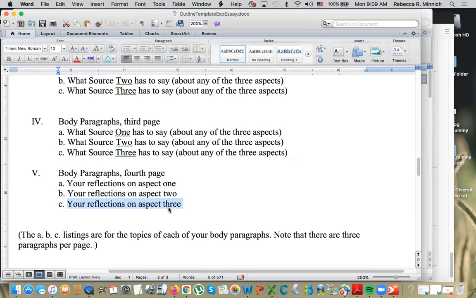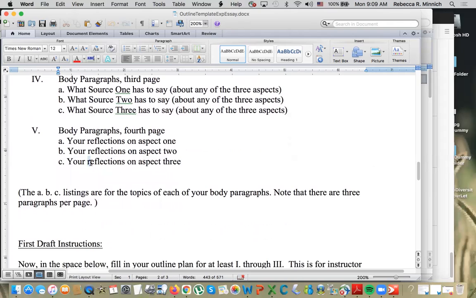So in other words, if you have questions about if your guiding question has not been fully answered by the time you get to the last page, then you raise the further questions here, right? So sources have had lots of insightful things to say about this topic, but I'm still wondering about X, right? That's where you can put this here. So in other words, you don't have to have strong conclusions or opinions. You can end your reflections on questions if more questions come up.